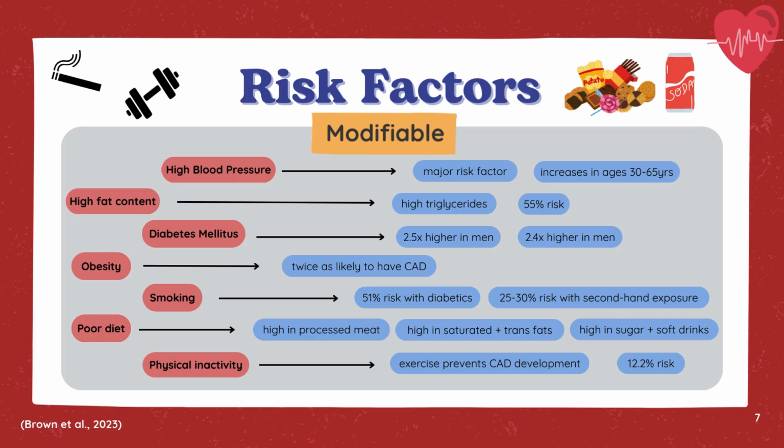Having diabetes is even more dangerous, as your chance of heart disease is 2.5 times higher if you're a man and 2.4 times higher if you're a woman, compared to someone without diabetes. Obesity is another major concern. Being obese can double your chances of developing CAD, and smoking can increase the risk of CAD by 51% if you have diabetes as well. Even being around secondhand smoke can increase the risk by up to 30%.